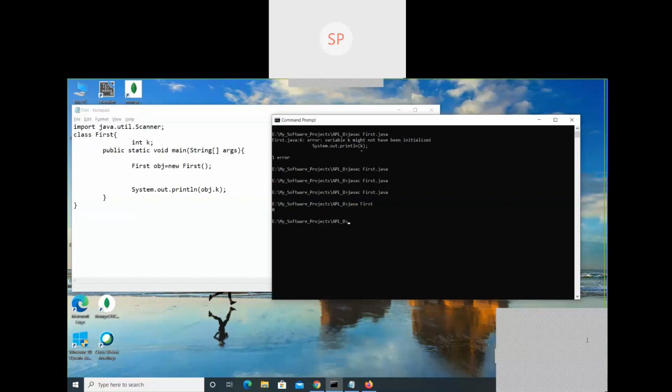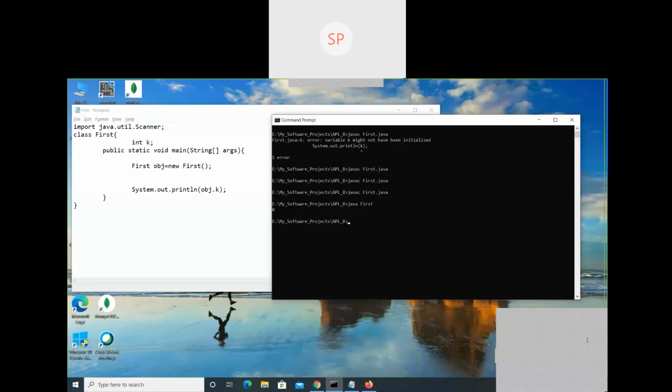So the same phenomenon is followed in Java. When you have a member of a class, you have the default value for a numeric type as 0, whereas other types will have the default value as null. So the program compiles and allows you to use it. And now k has a default value of 0, which is quite printable. So System.out.println worked and it printed 0 on the screen.